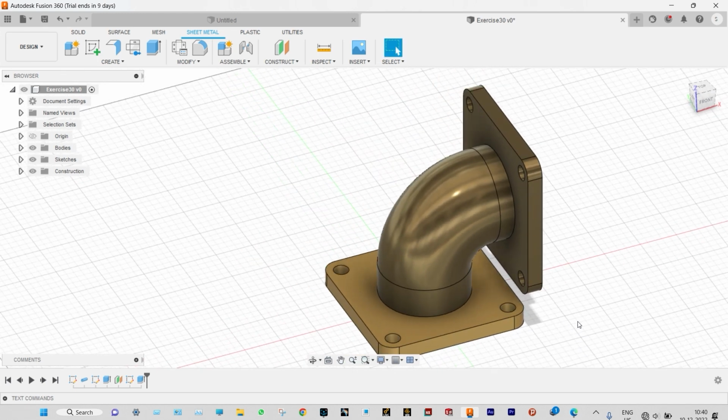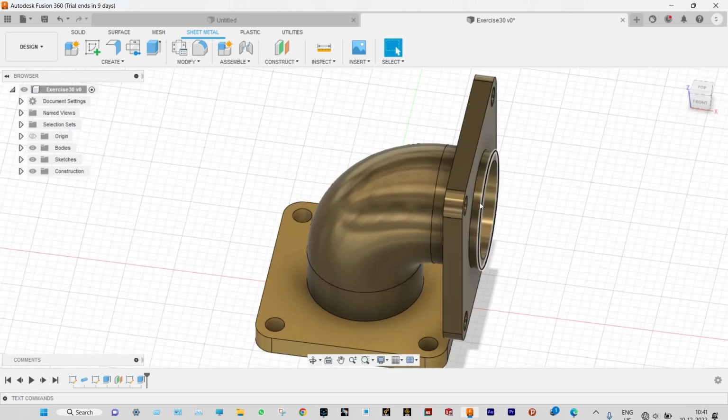This was a very simple model. We initiated the sketch from front plane and we started with the path, and following this path we provided a specific profile of circular cross section. After finishing this 90-degree pipe, at the bottom of this one we provided this rectangular surface with holes, and that was extruded to a depth of 10 millimeter. And finally at this surface from here 5 millimeter away we provided a plane, and on that plane again we created this square plate with 4 holes, and that was extruded to a depth of 10 millimeter.